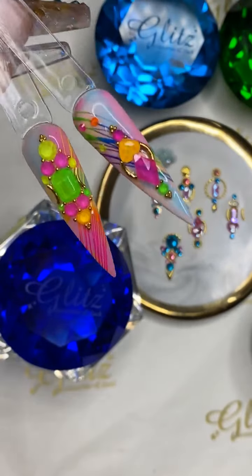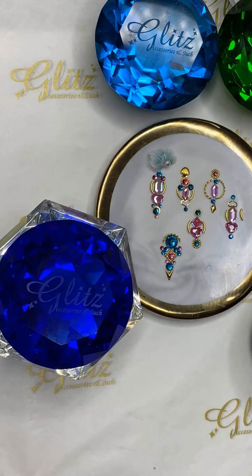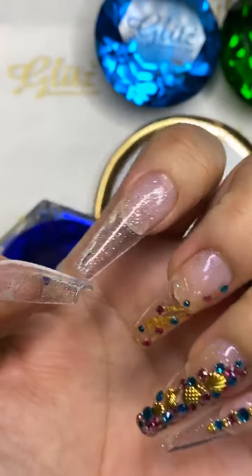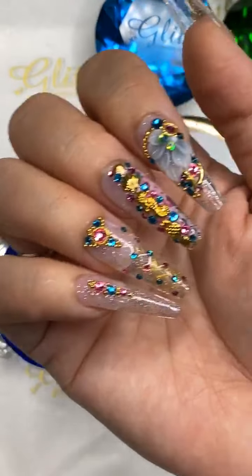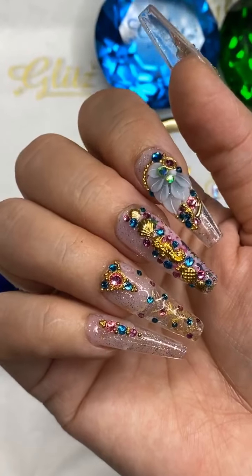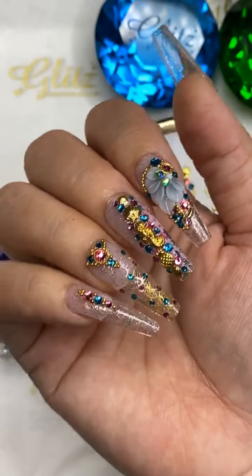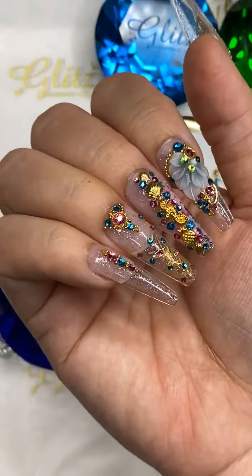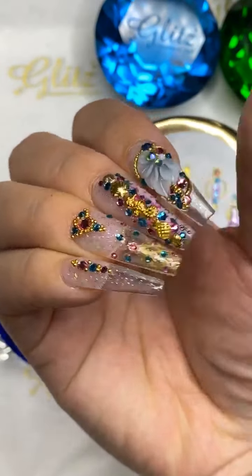With neon pigment, I'm so obsessed with this look, and I'm so excited to share it with you. So today I am going to do a couple of nails. I saved two nails so that I can share them with you. And then all I have is the press-on nails. We're definitely gonna do a tutorial doing a really simple press-on. I'm really hard on my nails, but the press-on stays solid.